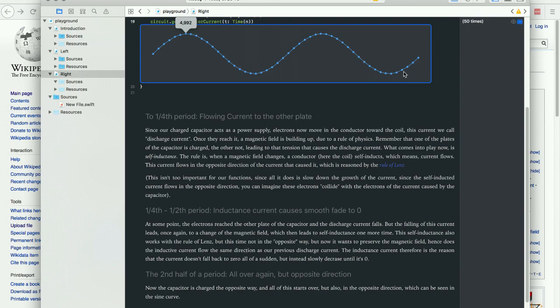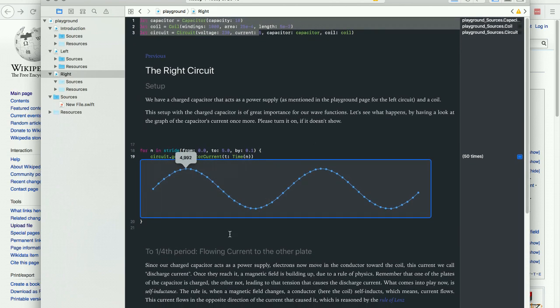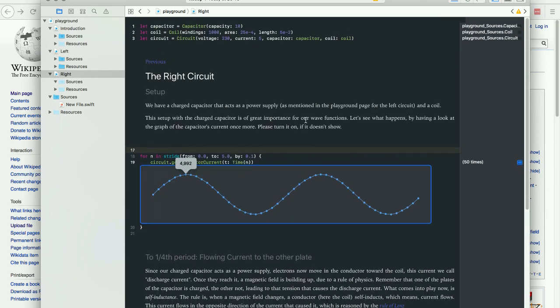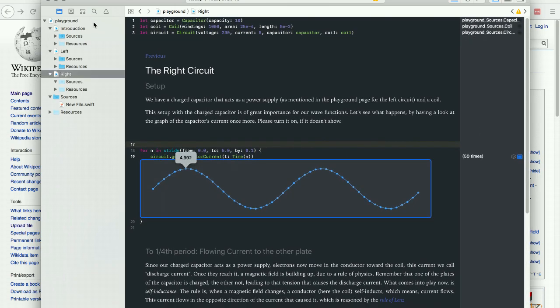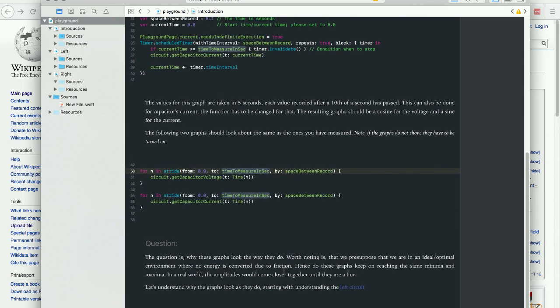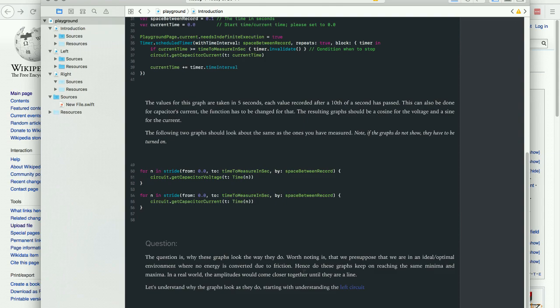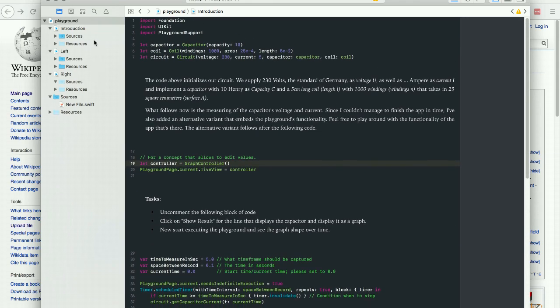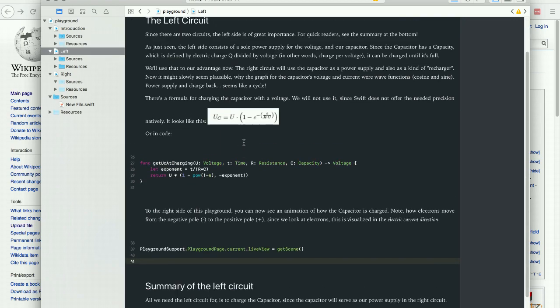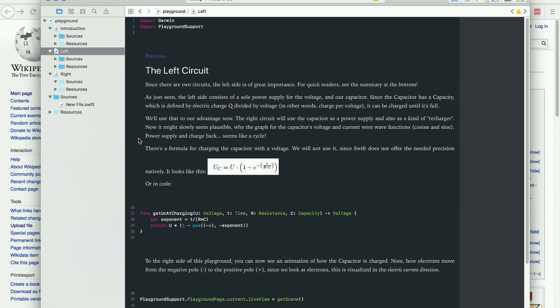And that just keeps on going in an optimal, not influenced environment where there's no friction or anything like that. And that's it. That's my playground. And I think that really explained it well. I think I wanted an explanation like this when I had it in school. And yeah, I hope that this has been very helpful. And I think with all the nice graphs that the playground offers, it did exactly that.